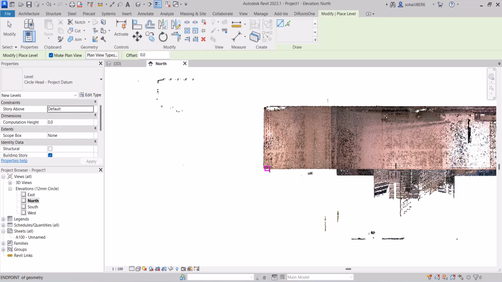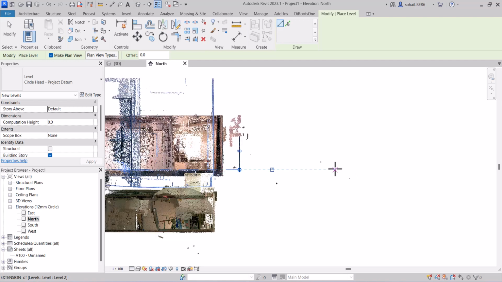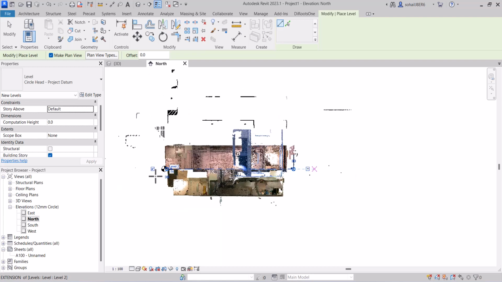We'll draw out this level. So now we'll click on the other line to make the level. So we have made the level. We now see the level 2 has been created.